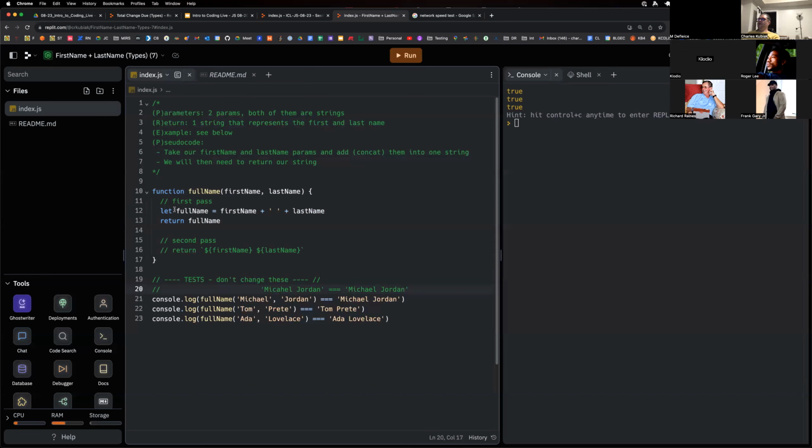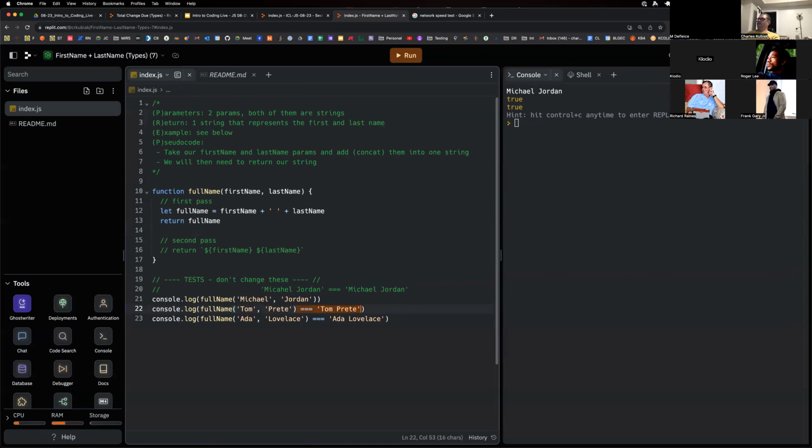Right, and we're assigning it to this label, full name, which is all 3 of these separate strings added together as 1 string. And if I pop this out of the comparison real quick and run this, now I'm console.logging the output of full name Michael Jordan, and we get that string.